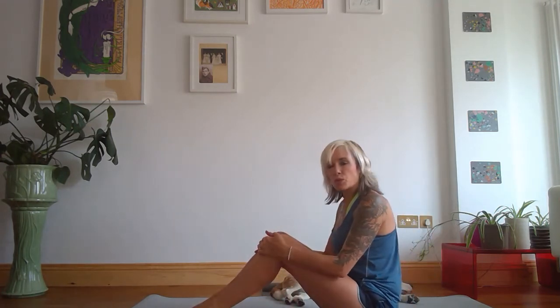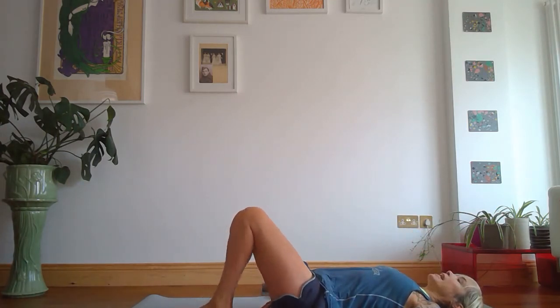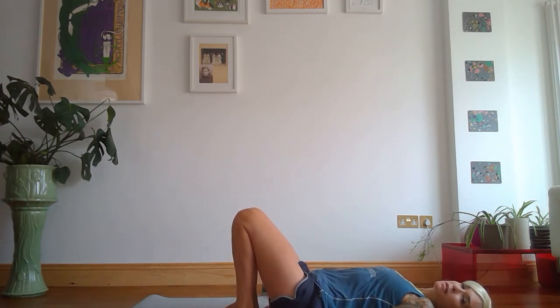Shut down the eyes and just let the energy of the flow power around. Inhale together, exhale let it go. Inhale together, exhale let it go. Cross the legs, take the soles of your feet to the mat with your knees high, arms out in front, and lower down tucking the tailbone under as you roll down to your mat.